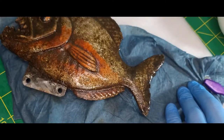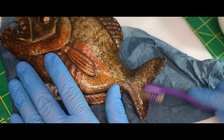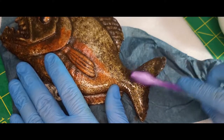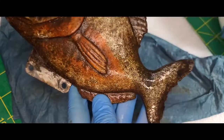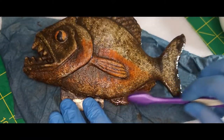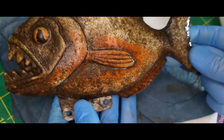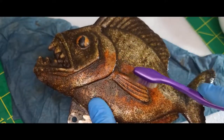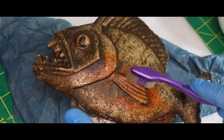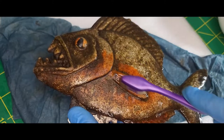For removal I'm going to be using a soft bristle toothbrush. A soft bristle toothbrush is actually ideal for this kind of cleaning — if you think about it, it has to be strong enough to clean the plaque off of your teeth but gentle enough not to harm them. For the piranha I'm starting very slow, just brushing in a few small areas and then inspecting to make sure that it's not removing anything I'm not intending to remove. I give it a few strokes and then look at it very closely under harsh lighting, just making sure I'm only removing pond scum. At this point I'm not sure how the material is going to react to being cleaned, so I'm taking it nice and slow.